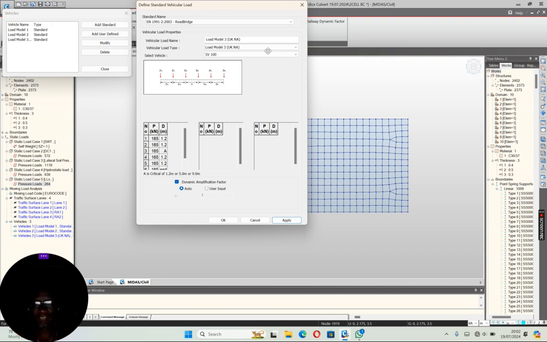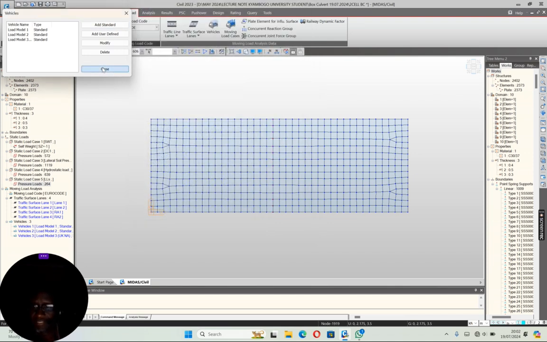If I was doing other traffic, like the steel composite and the rest, I would do that. If there was a footway or walkway, I would come and do footway and footbridge. The footway would give me definition so that you apply, and it's activated when people are using the bridge, the pedestrian. Then fatigue can also be done. If this box culvert is being shared with the railway, the train, therefore, I can also activate all that. So for this case, we can leave it at this, and then we say we have added.